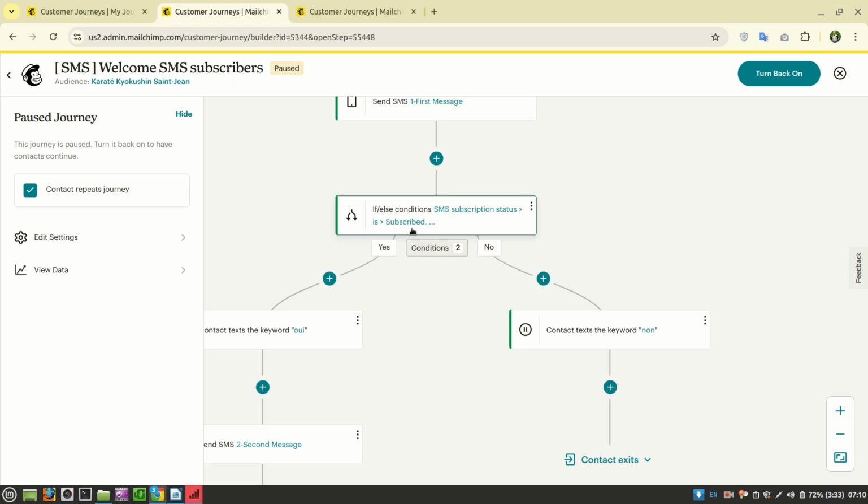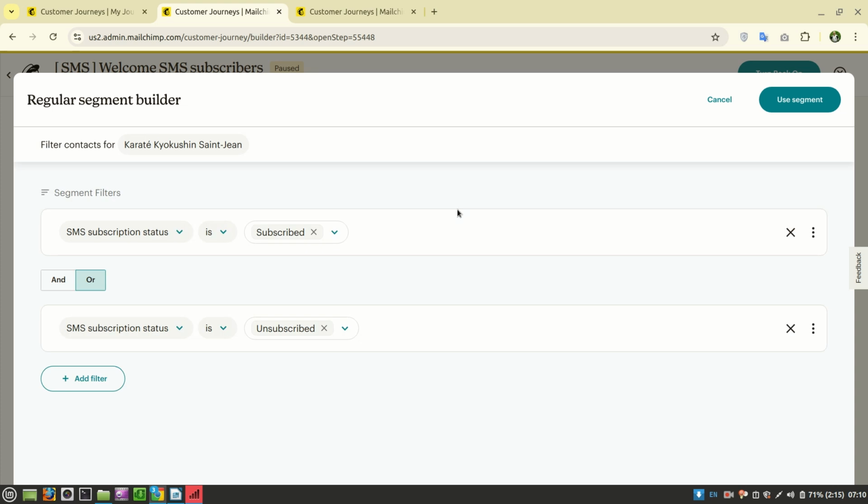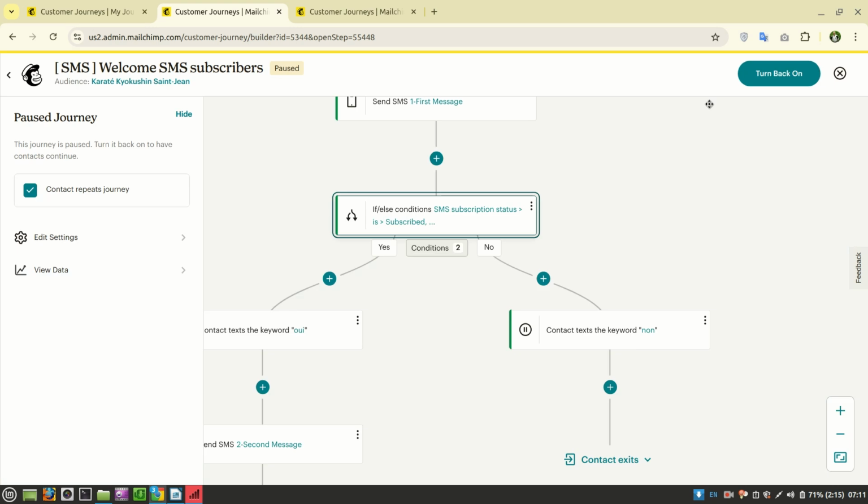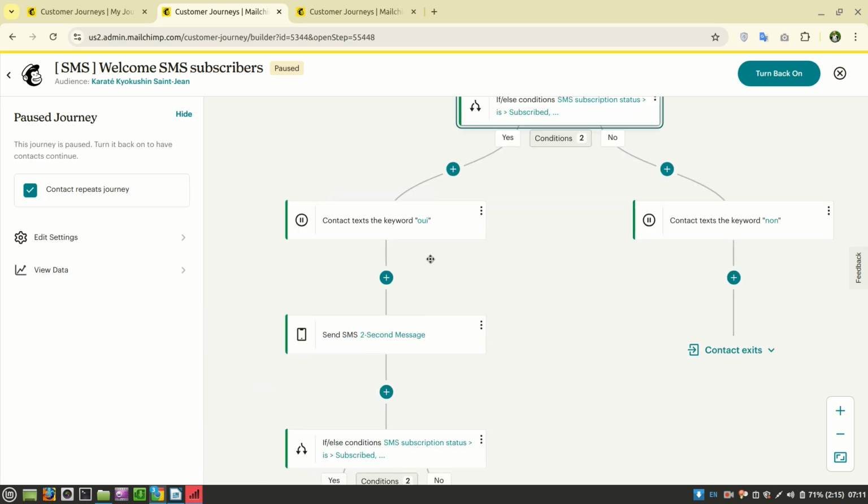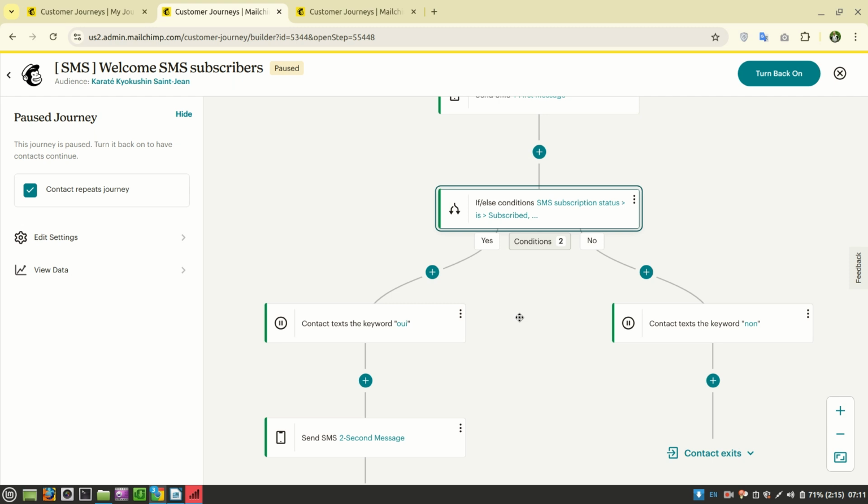So there is a condition. I applied the logic like, I need 2 options, right? I did the filter on if else, SMS subscription is subscribed or unsubscribed. So for yes condition, all subscribers will go with this, and no means nobody goes there. So I need all conditions to match.